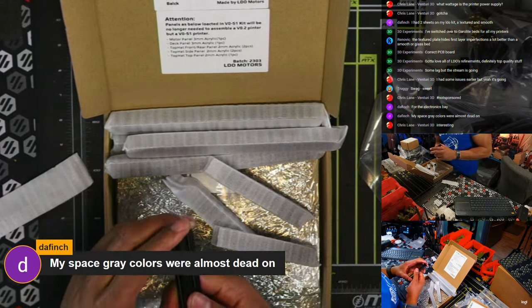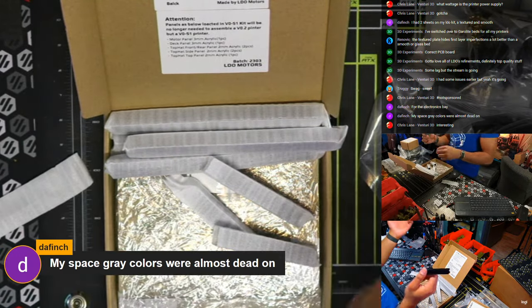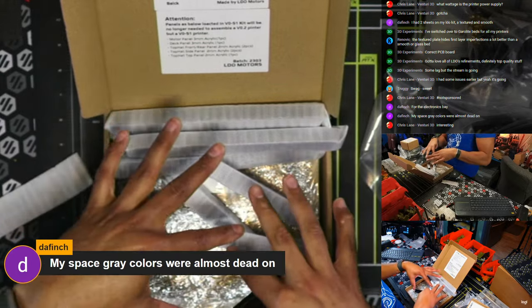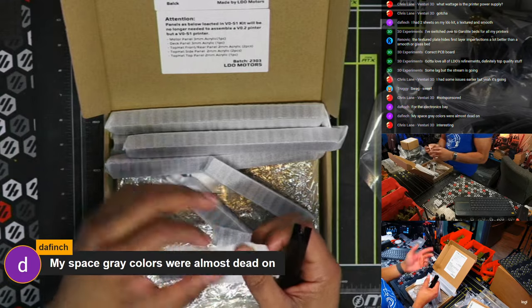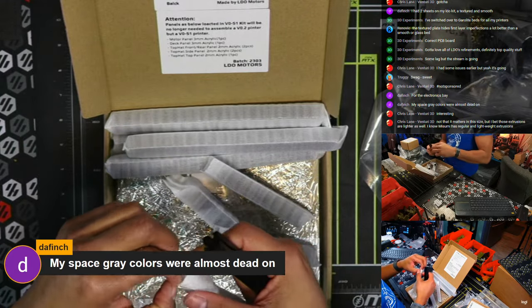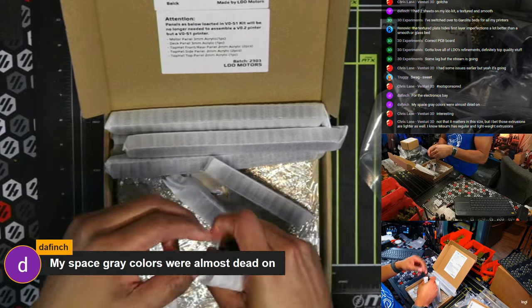The Finch said my space gray colors were almost dead on. That's really good to see. Was that within one kit? I imagine when they're within one kit, that's a lot easier for them to color match. But somebody posted in the V0 forum or channel, and they noted that their orange ones were pretty different. But I think that's kind of to be expected.